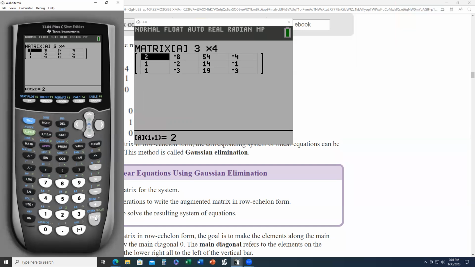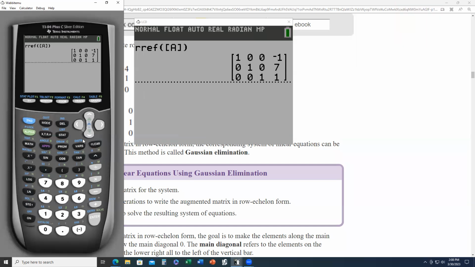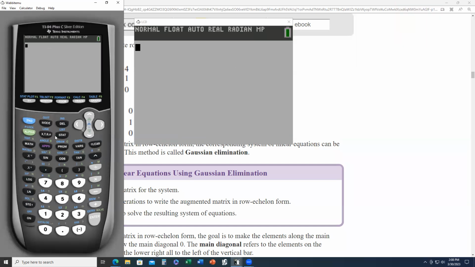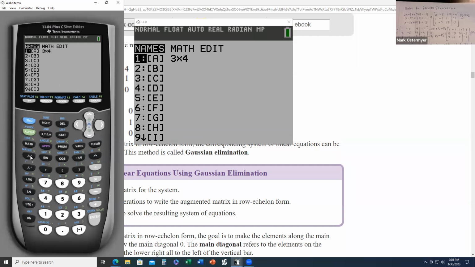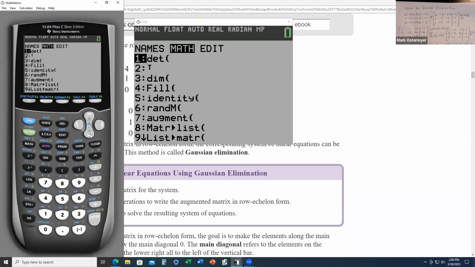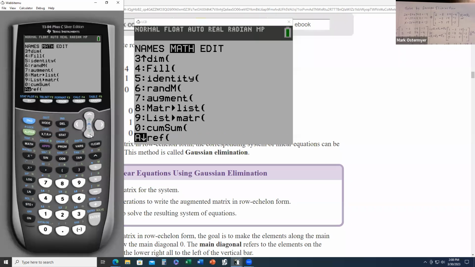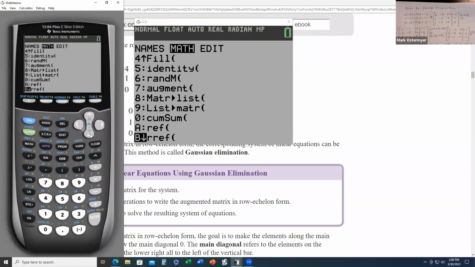Okay, so you got the matrix in memory. Let's say we start from here. Then you get out of this mode once you enter your matrix into memory. Second mode to quit. Then you got to go back to matrix mode. So second reciprocal X button. But this time you go over to math. And you go down and select the RREF function, the reduced row echelon form function, right there, RREF, not REF, but RREF.